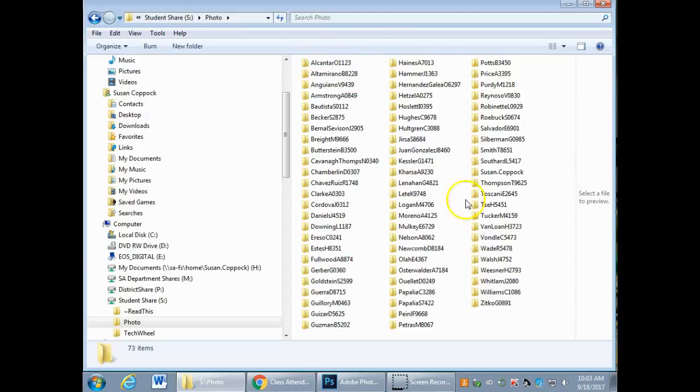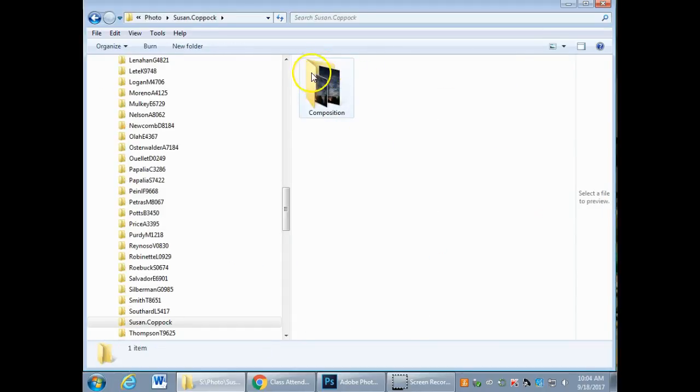But like I said, when you click on here, you're only going to see one folder, and that folder is going to have your name on it. So let's click on mine. So mine is here. When I click on it, there's a folder I just put in for the other class. I'm going to get rid of it for now because we're going to start over. So normally your folder would look like this. It'll be empty. Okay?